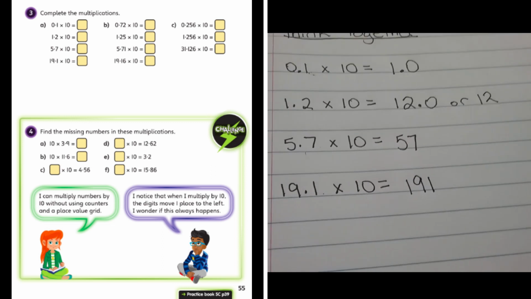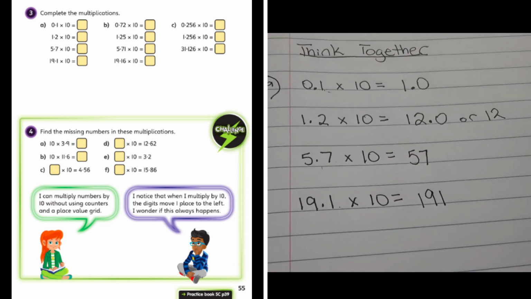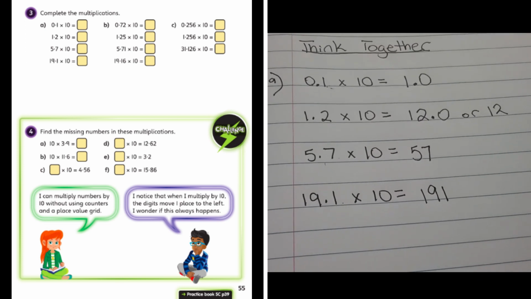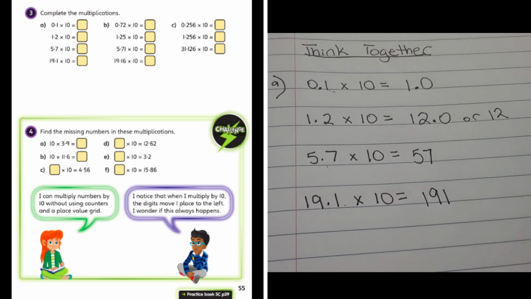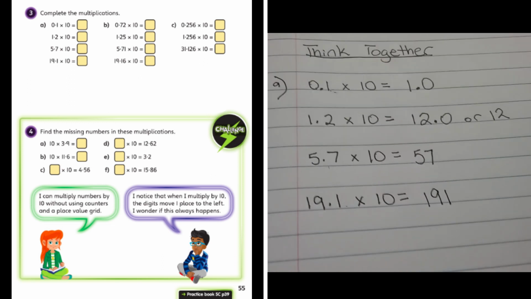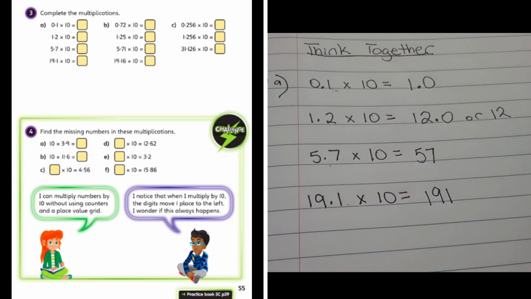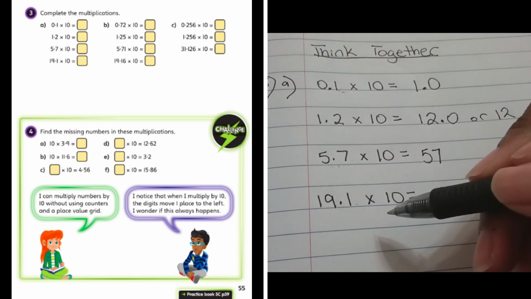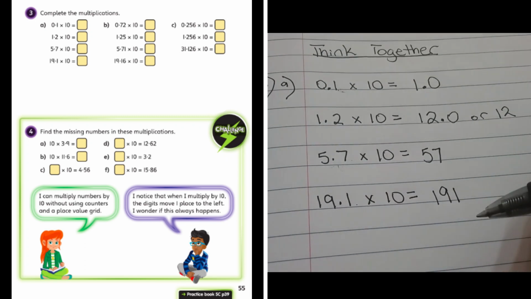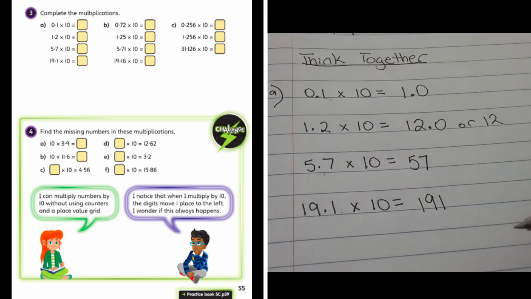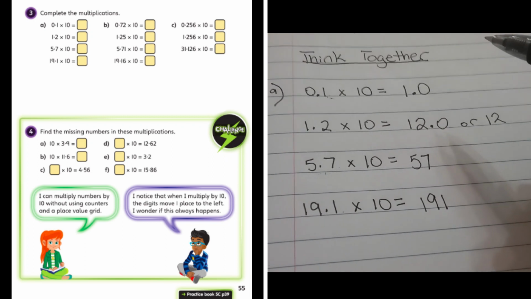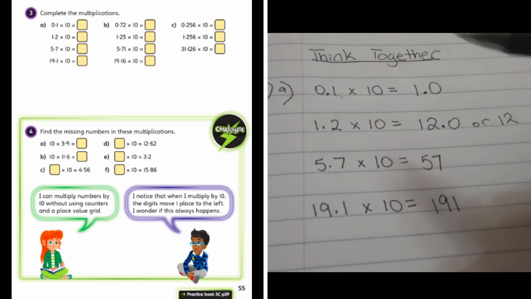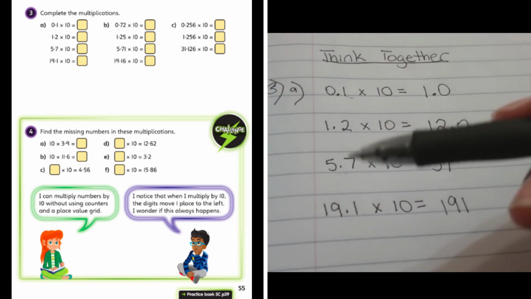Now, I cannot stress this enough. When you have to explain how you multiplied a number by 10, never, ever, ever say that you move the decimal point, because the decimal point doesn't move. It's always in the same spot between the ones place and the tens place, always. The numbers are what have moved. So if you have to explain how you multiply by 10, what do you say? I moved the digits one place to the left, because as you move one place to the left, the places become 10 times greater.